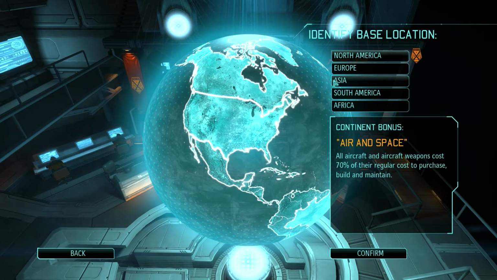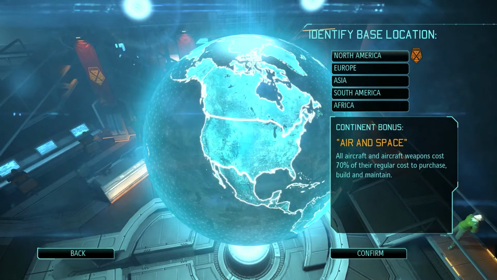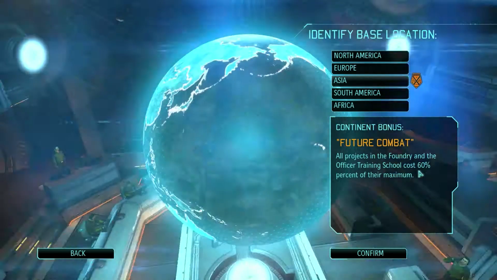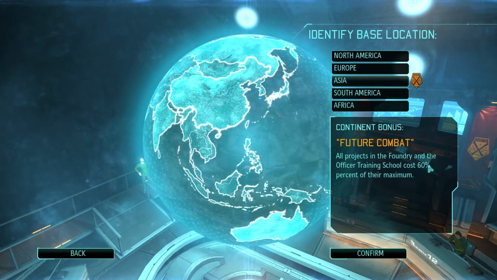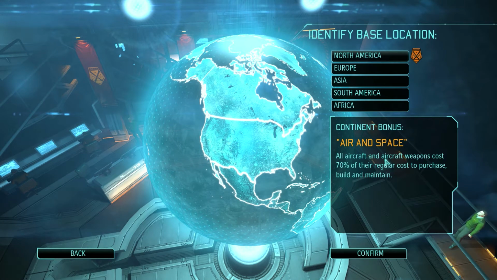Anyway, of the starts available, I think, at least in Beta 13, North America and Asia are the most viable. North America's 70% reduction in aircraft costs is just great, and the 60% reduction on foundry and officer training costs is also great. This 60% also applies to alloy and Elerium costs in the foundry, which is huge. And the 70% reduction to aircraft weapon costs also applies to their alloy and Elerium, which is also tremendous.